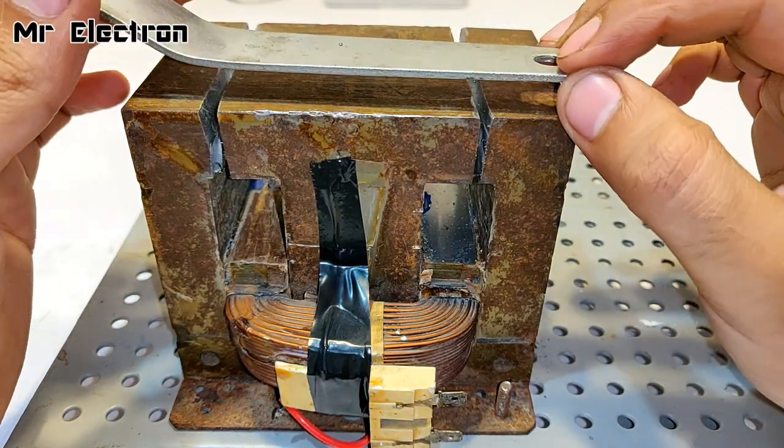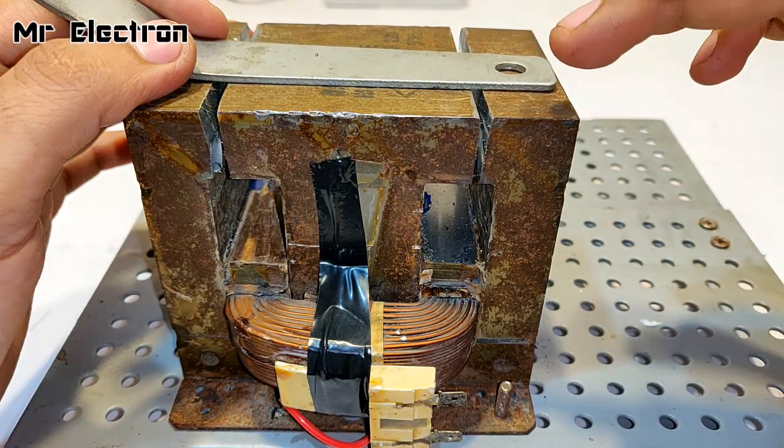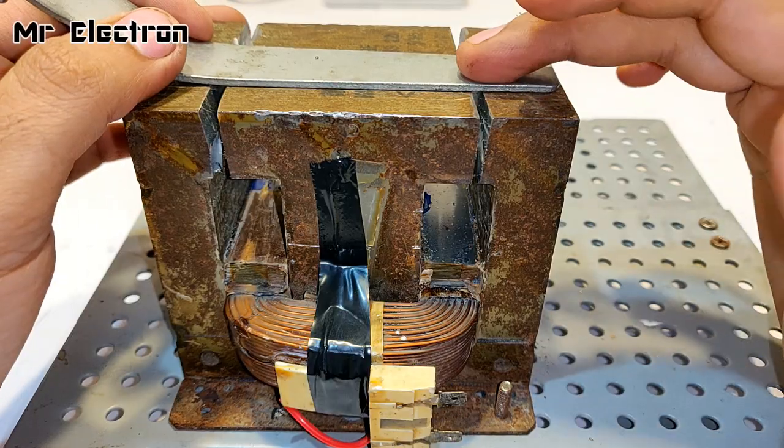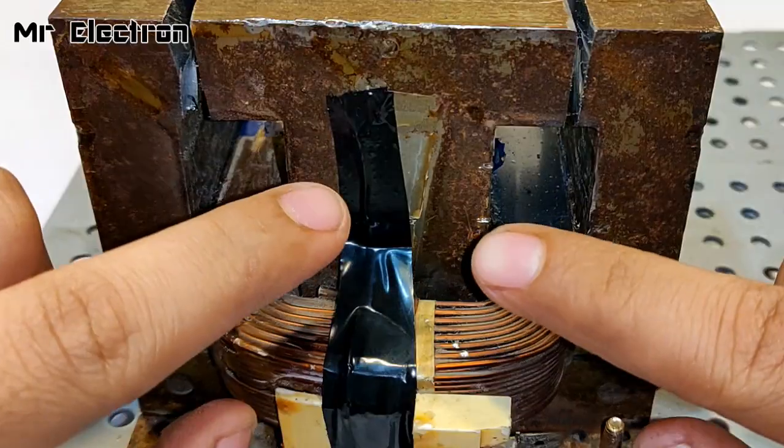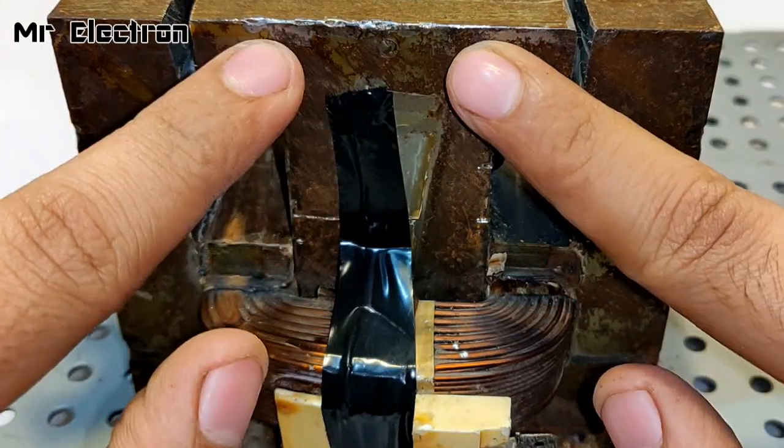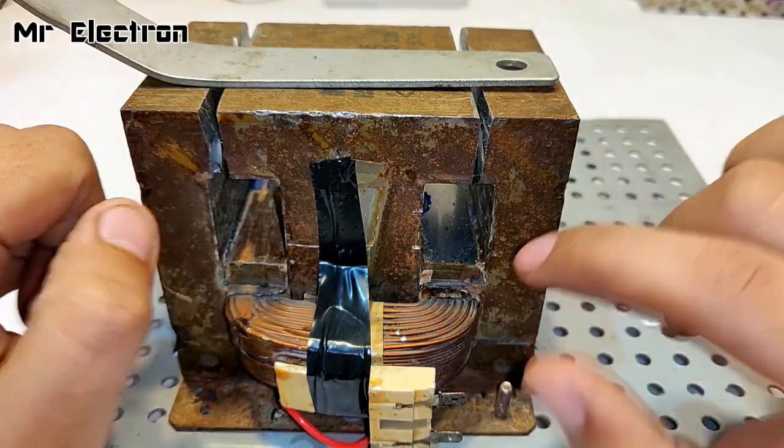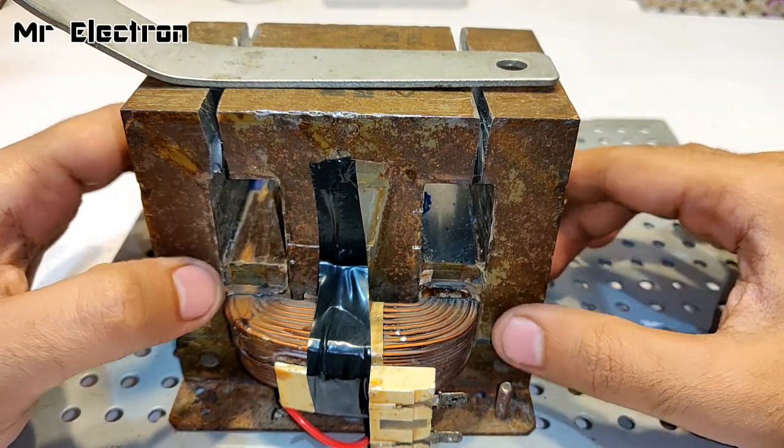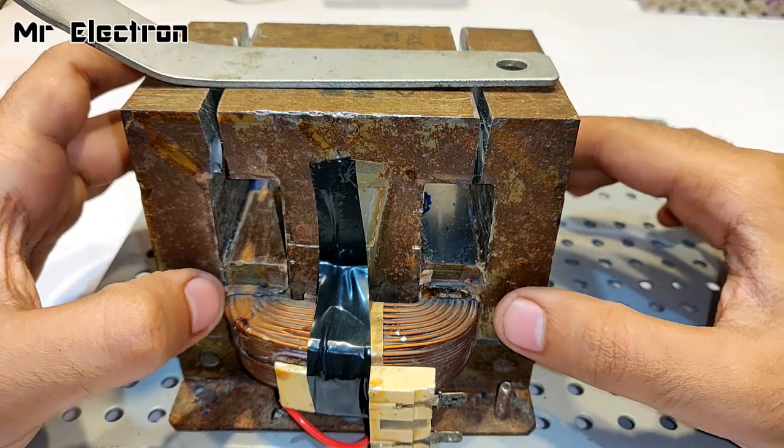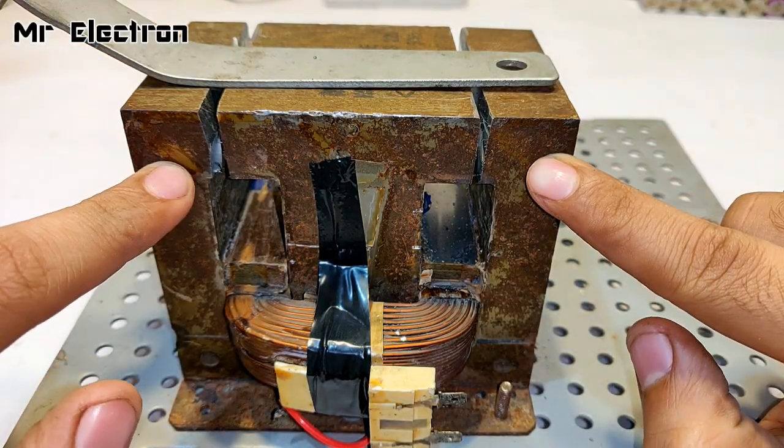Okay, so this pole, this pole, then this pole. So one pole, the main pole, will be this and the other pole will be these two - half on this and half on this. And this is how it becomes an e-shaped magnet, not a powerful u-shaped but an e-shaped magnet. These two together make one pole and this single makes one large pole - north and south, or one north and one south.